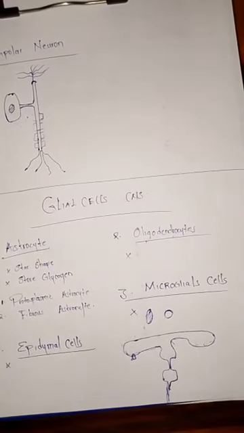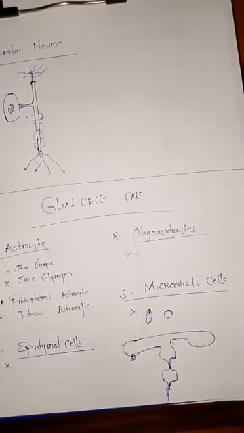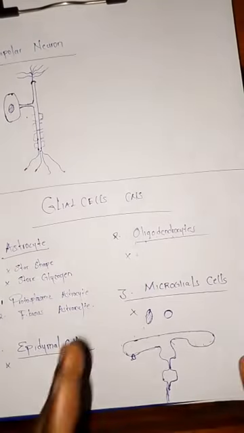Then the last one that we talked about under the glial cells in the central nervous system was the ependymal cells, which are involved in the formation of cerebrospinal fluid and also the circulation of the same fluid, and they line the ventricular system of the brain as well as the central canal. Then when it comes to the peripheral nervous system, we also have two types. So in total, we have 6 glial cells. 4 are found in the central nervous system, then 2 are found in the peripheral nervous system.